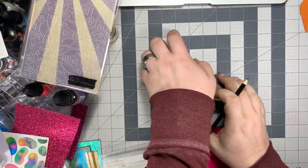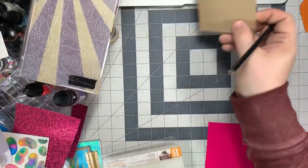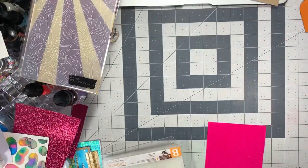Okay, sorry, I had to write myself a note. They did retire the Cuttlebug. I know, it's so sad.